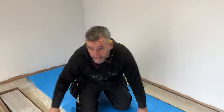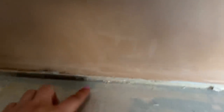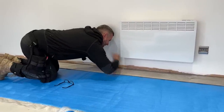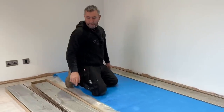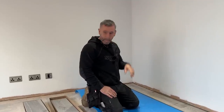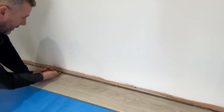They tell you to leave an expansion gap. You can see we have at least 15–20mm under the plasterboard. Because these are timber frame buildings they will move, so what we do — the manufacturers say anywhere between 6mm and 10mm expansion gap. I believe it's a 10mm on this one, but we've also got the added benefit of having another 12.5mm under there for the floor to slide under.